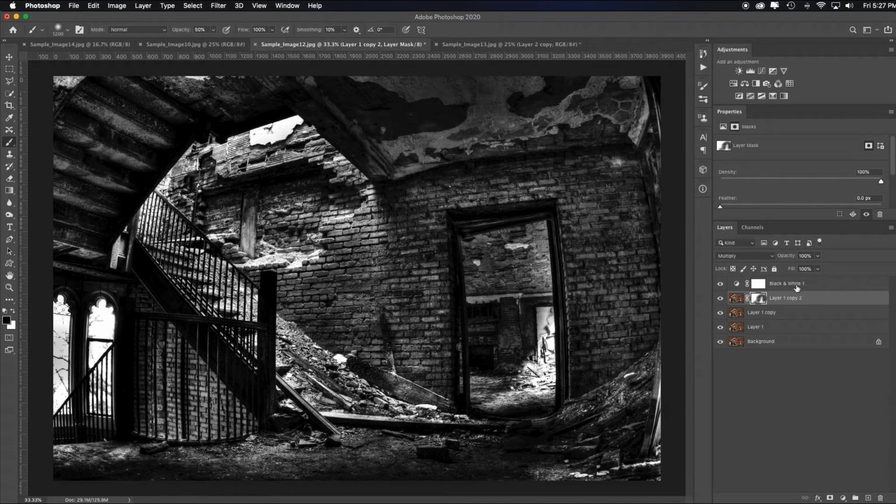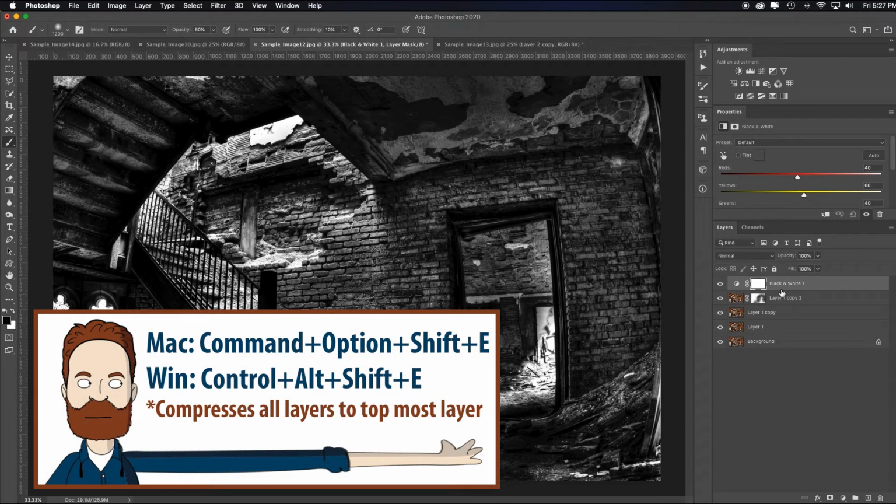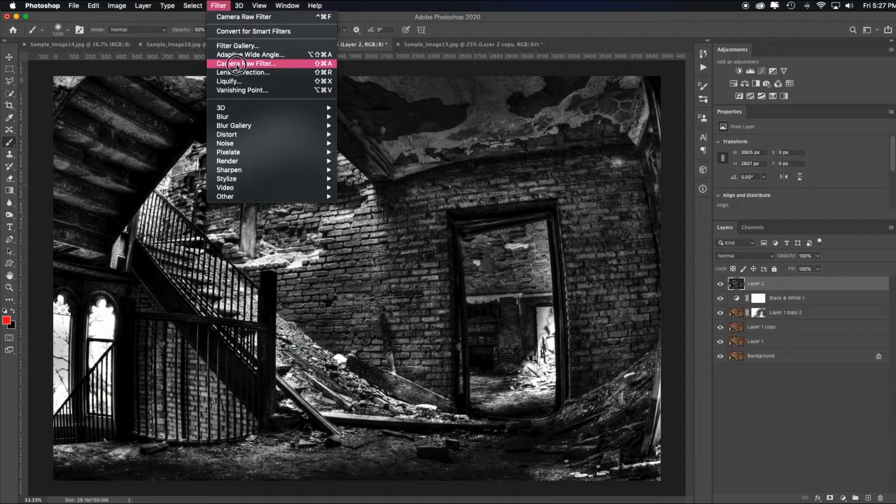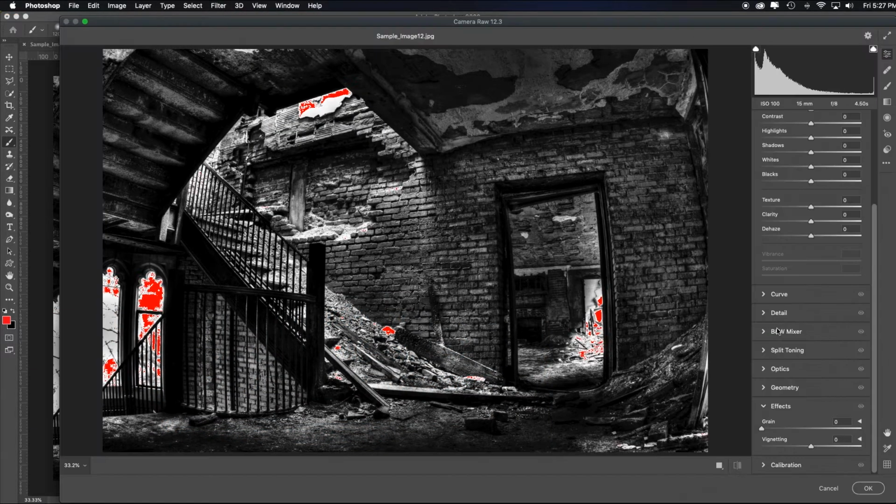And then you can do the other technique of collapsing everything to the top layer by hitting Command, Option, Shift, letter E. And then I'm not going to duplicate this. I'm just going to pop over to the Camera Raw filter, knowing that this is destructive in the way I'm doing it. I might pull down my highlights just so I don't have those clipped highlights indicated by the red. You can turn that on and off by clicking on this upper right triangle. That will hide that, but that is telling me that I've got clipped highlights, so that if I print it, it's going to show paper white, which is never good. So I can pull that down.